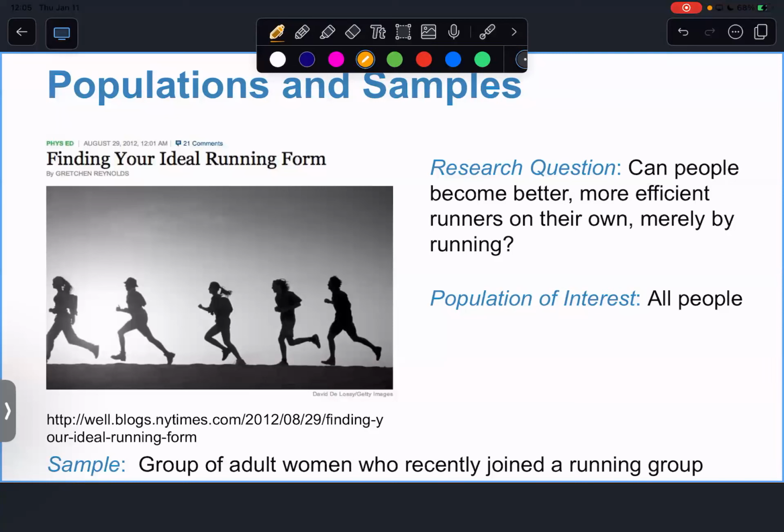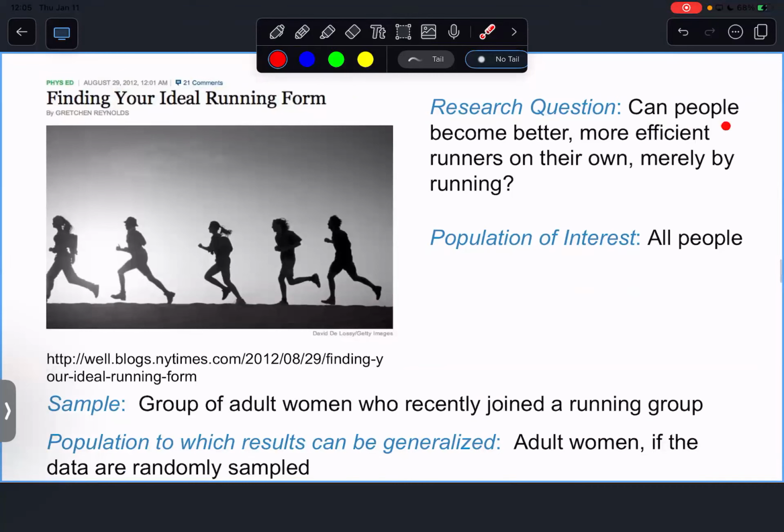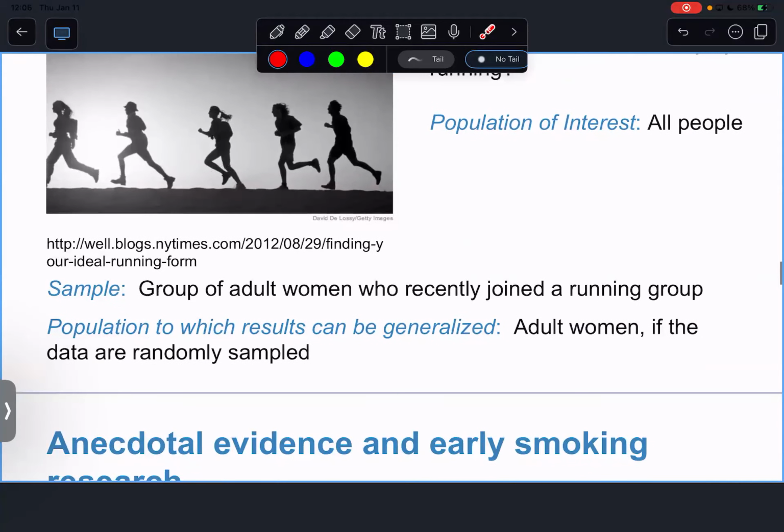One of these potential research questions is, can people become better, more efficient runners on their own just by running? So I'm going to say, all right, all people, that's the population that I'm interested in generalizing to. That's going to be difficult in general, but that's the population we're aiming for. And so then we went out and got a sample, and our sample was a group of adult women who recently joined a running group.